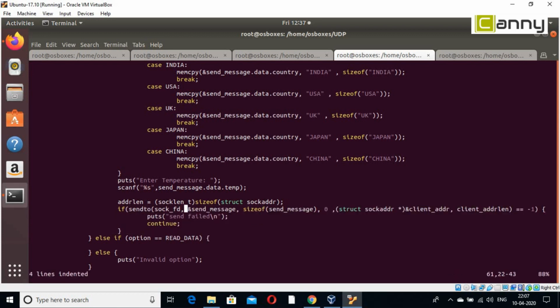What we're going to change here is, instead of client address, we don't need a client address, instead of that we'll have address, we'll use address length. Okay, data send field.